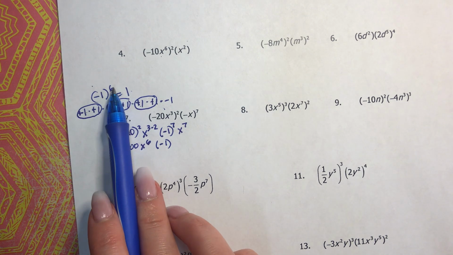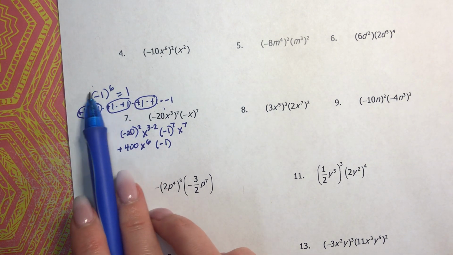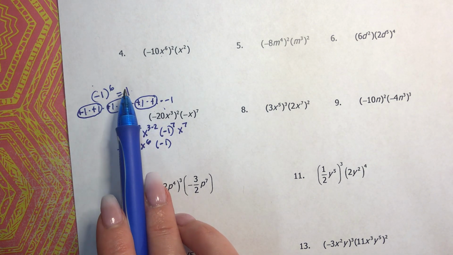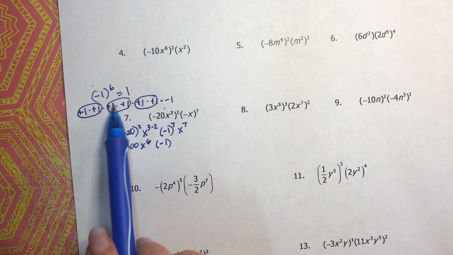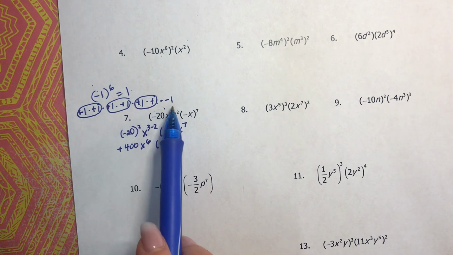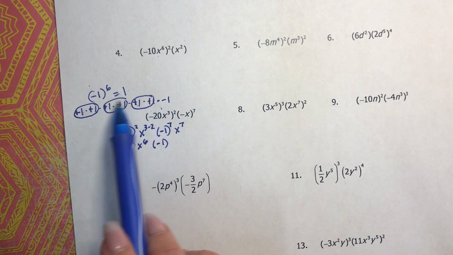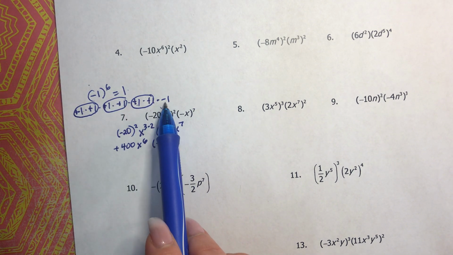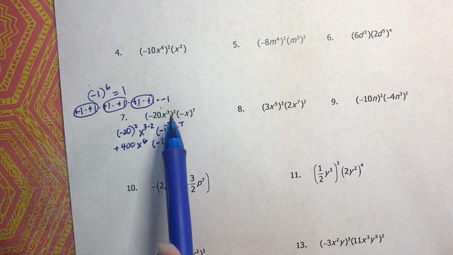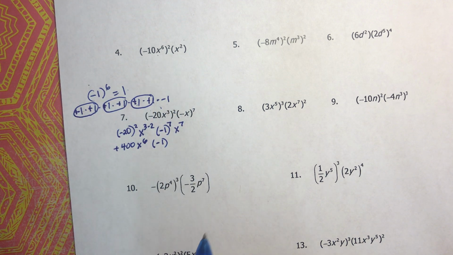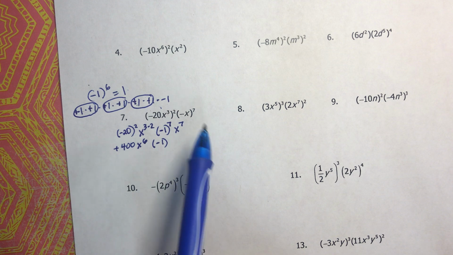So basically, anytime negative 1 is raised to an even number, it's going to end up being a positive. But whenever you raise it to an odd number, because every odd number is just a group of sets of 2 with that extra 1, that extra 1 is what makes it odd. And so that's always going to end up being a negative number.